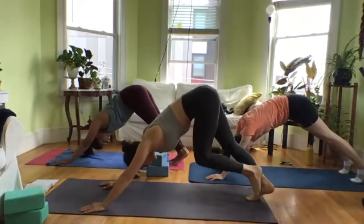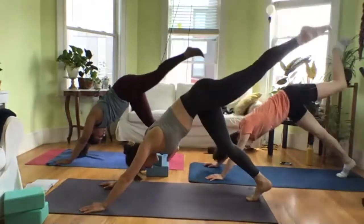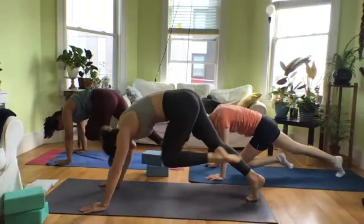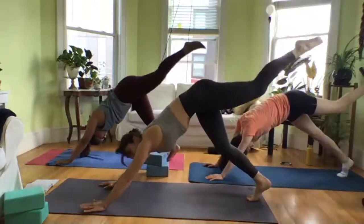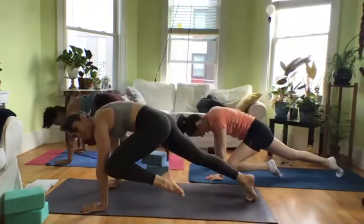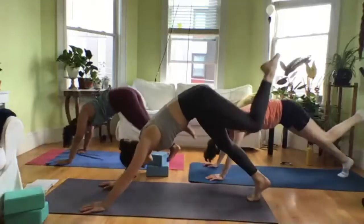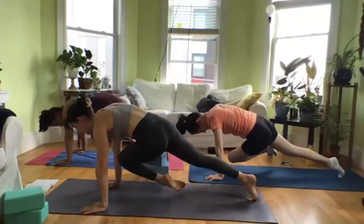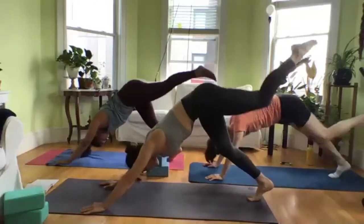Second side, left leg lifts, inhale. Exhale, knee into your chest. Send it back, inhale. Left knee, left tricep. Inhale to go back. Exhale, left knee, right tricep. Send it back, inhale. And bend the knee, open the hip.